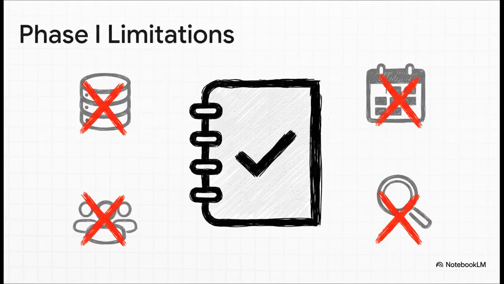You know, the list of what this app doesn't do is actually just as important as the list of what it does. There's no data persistence, no categories, no tags, no priorities, no due dates. You can't search or filter your tasks, and it's single user only. But you gotta remember, these aren't failures. They are 100% intentional omissions.